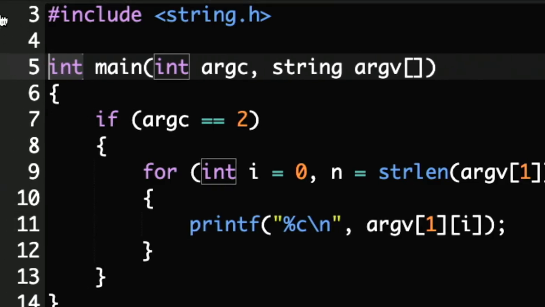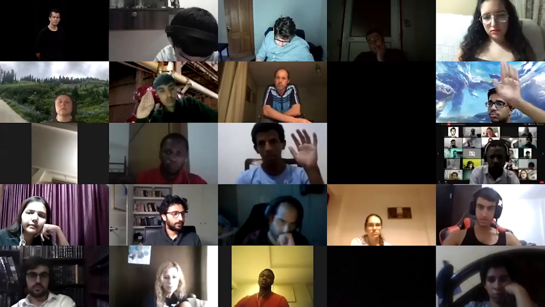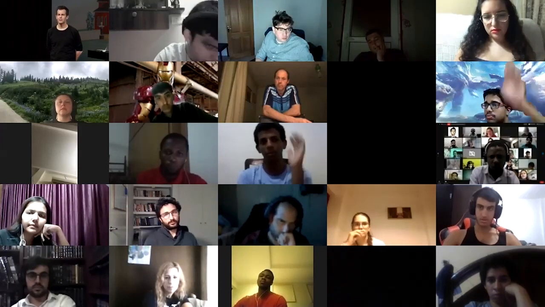This thing here, does anyone have any idea as to why main last week and this week seems to return an int? Even though it's not an average function, it's not a get positive int function, it's not get negative int, somehow, for some reason, main keeps returning an int, even though we have never seen this int in action. What might this mean? This is the one last piece that we promised last week we would eventually explain. What might this mean? And this one's a tough one. Brian, who do we have?